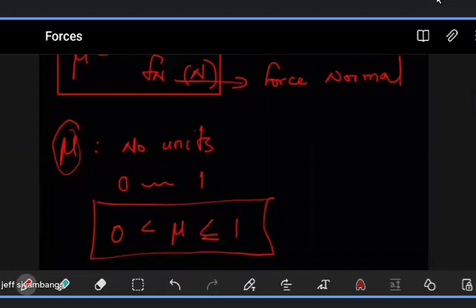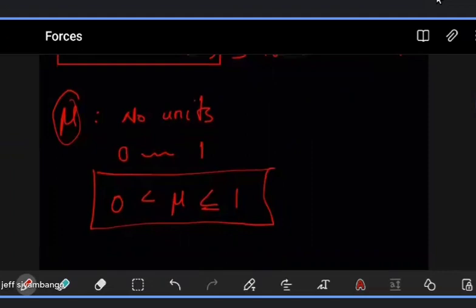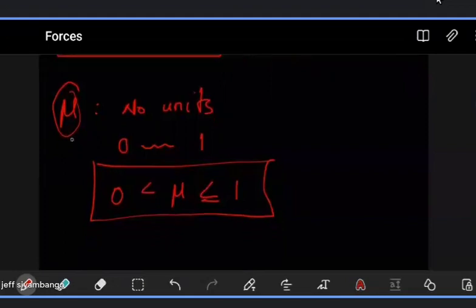You have to remember that. If in your calculations you find your coefficient is greater than 1, then be worried. It might mean that you made a mistake somewhere. So once you find that, go through your calculations one more time to ensure that you did not make a mistake. If you check and find that you did not make a mistake and your answer is still over 1, then maybe you might leave it just like that. But overall, this coefficient is a number that is less than 1.